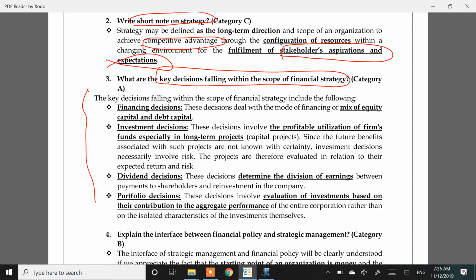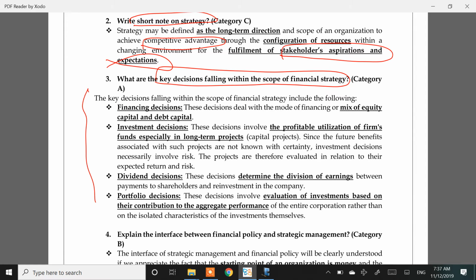I can raise money in the form of shares, debentures, preference shares, term loans. I will invest the money in certain capital projects. When I'm investing, I'll have to take care of risk, return, and trade-off. Projects which carry high risk will give high returns. Projects which carry low risk will give low returns. And somewhere I'll have to try to balance them.